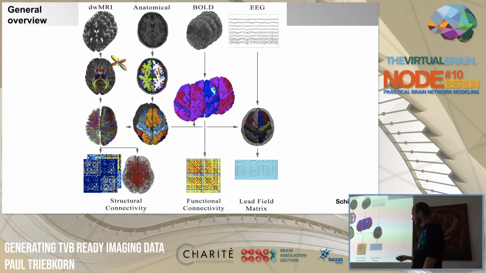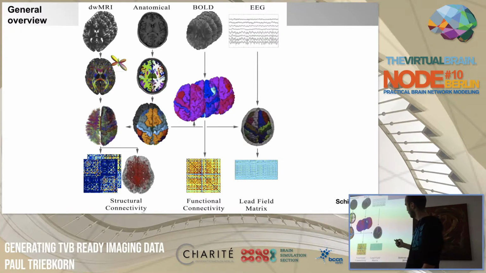What TVB really cares about in the end is this, right? The structural connectivity, a region mapping for the cortical surface, a subdivision of the vertices on the surface into different areas. Maybe even a functional connectivity, because many people use functional data to fit the simulations too, to fit simulated and empirical data and make inference on some parameters, and EEG as well as an option. So in this pipeline, EEG was also used.